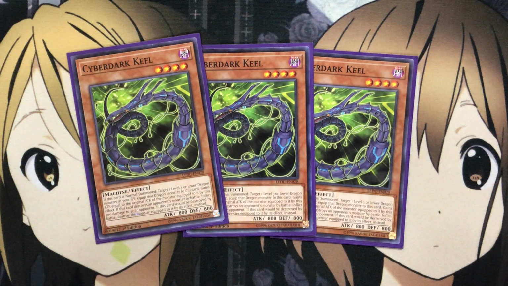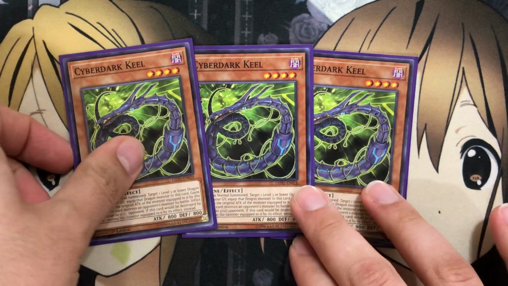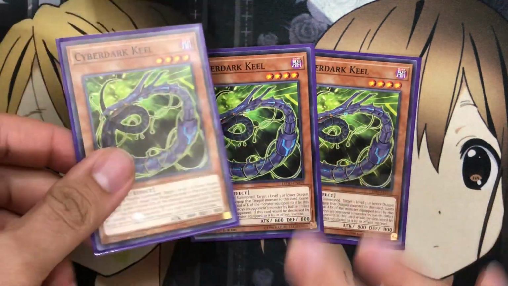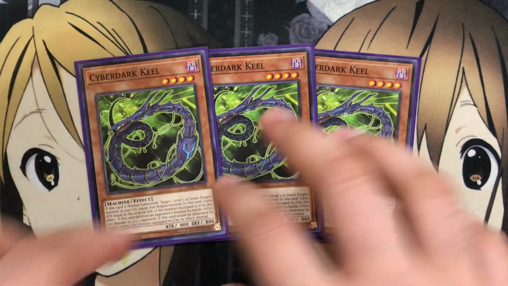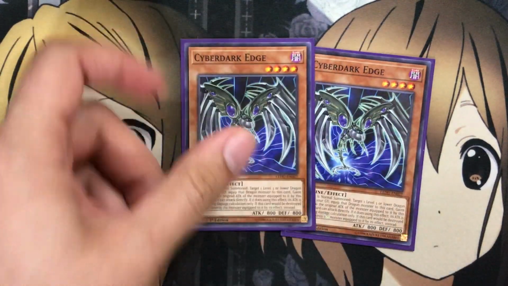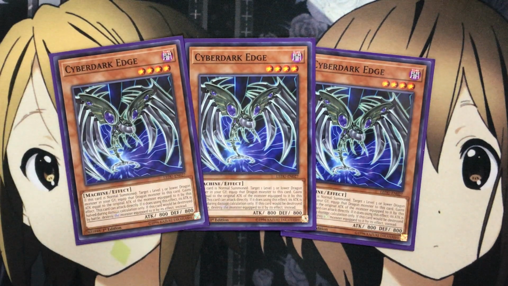With this one, if it's normal summoned, you target one level 3 or lower dragon monster, equip it to this card, it gains attack equal to the original attack, and if this card destroys an opponent's monster by battle, inflict 300 damage to your opponent. If this card would be destroyed by battle, destroy the monster equipped to it by the effect instead. So with this, basically, you have that burn damage that you can inflict to your opponent. Each one does different effects, with Horn being able to do piercing, Keel doing burn damage, and the last of the main trio, Cyberdark Edge, having the same equip effect as the other ones.